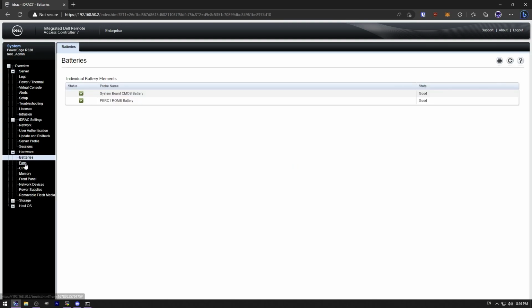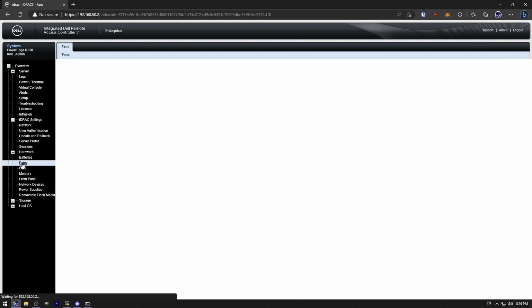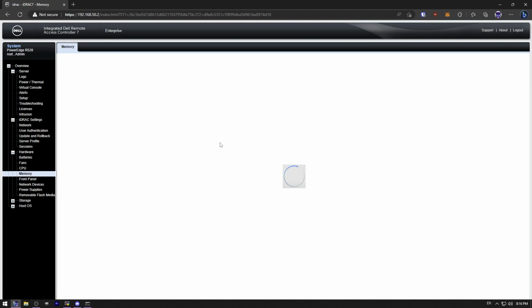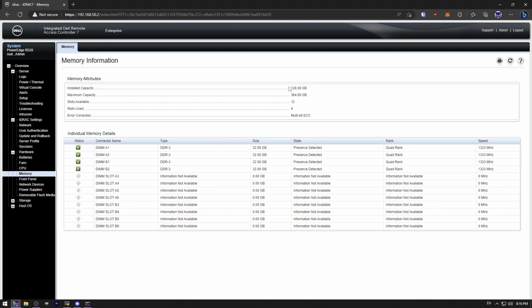And then here's really nice battery info, or hardware information, starting with the batteries. Going into the fans, the CPU, we can see we've got Intel Xeon E5-2430s at 2.50 gigahertz, and we've got 2 of them. Very cool. And we have 128 gigs of RAM. Our max is 384, which is a sad state of affairs in this day and age. But as you can see, we've got some DIMMs stuck in.